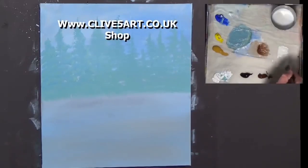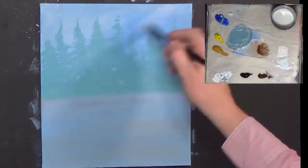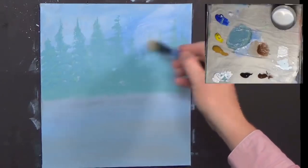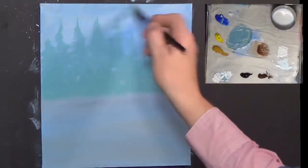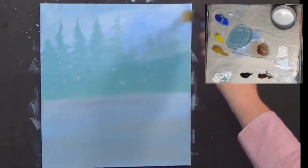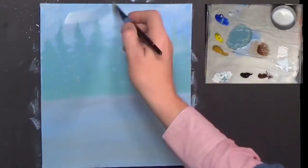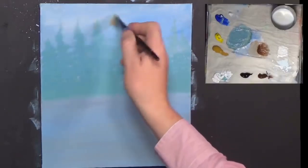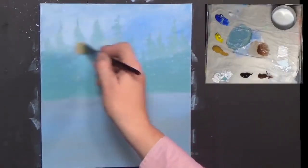So that's all the moisture you're going to be using in your paints. It's not going to break down the paints as much as just plain old water, and that's why I recommend using it. I've used it for years, in fact. So I'm just going to go very lightly, as you can see, very lightly, just over this. The other thing it does is, because it's a lot more stable than water, it's got binders in it. By having binders in it, your paint is not going to lift as much.